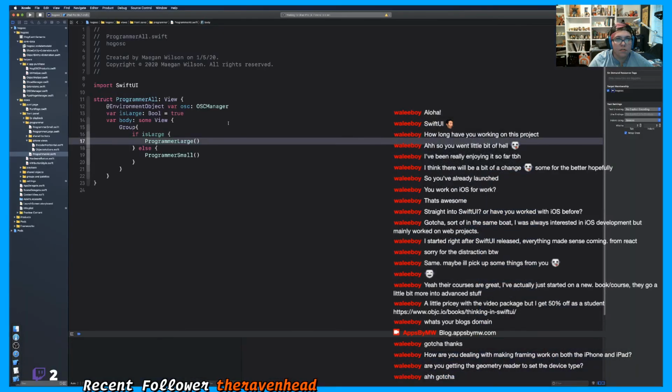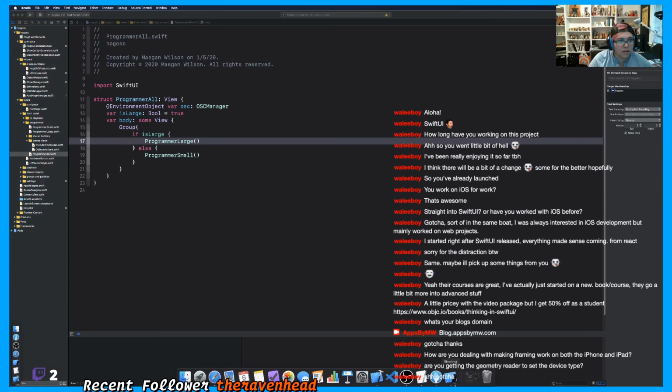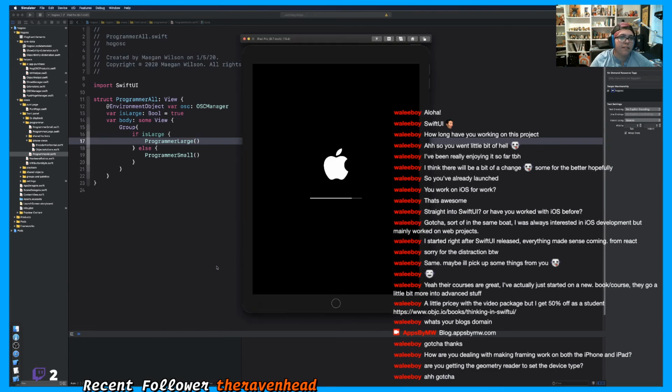Simulator still waiting to start, as it does. Yeah, that was also a lot of work to refactor and get it to go, because originally I had released this as just an iPad option, but it wasn't getting a lot of traction being only an iPad app. So within the first like 3 releases for sure, I worked on getting it to be an iPhone and an iPad version at the same time.